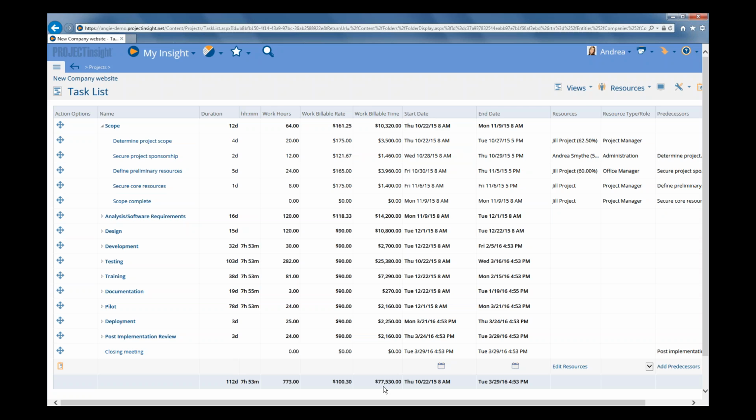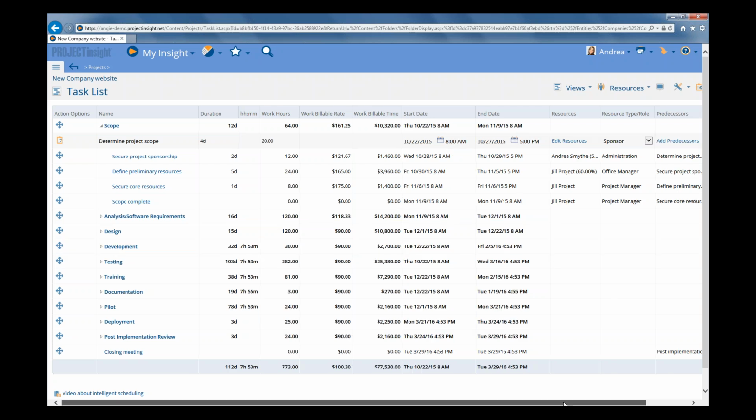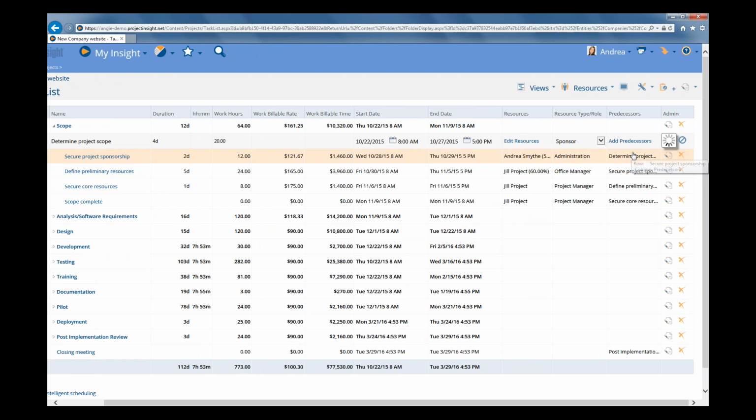Now, these rates are displayed in real time. So if you start to change something, it's going to be updated automatically and reflect that. So for example, if we double-click anywhere on the white space of our Determine Project Scope line, and we click in the drop-down for the resource type and role that's assigned, so maybe it's like a sponsor instead, and then we'll hit Enter to save that, or we'll scroll over and click our Save.